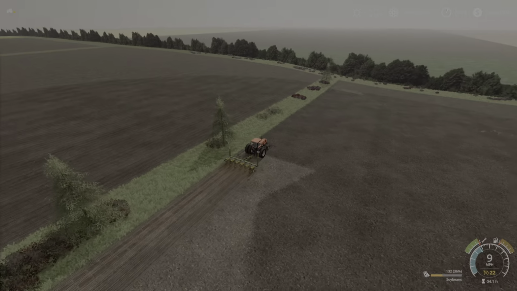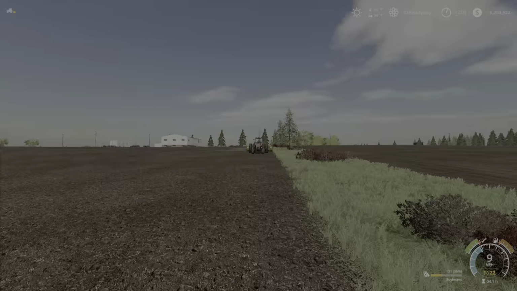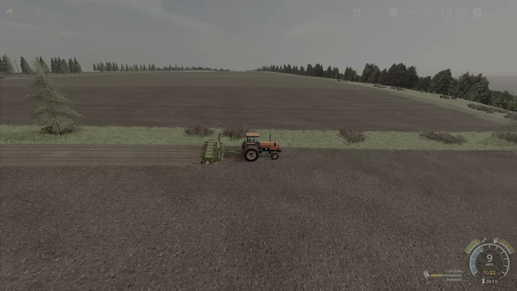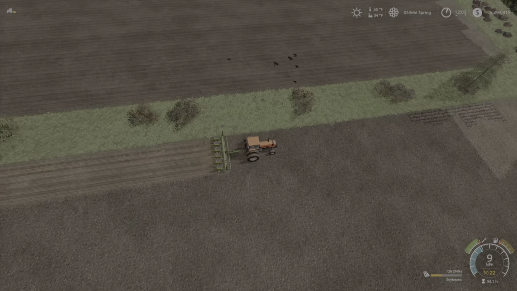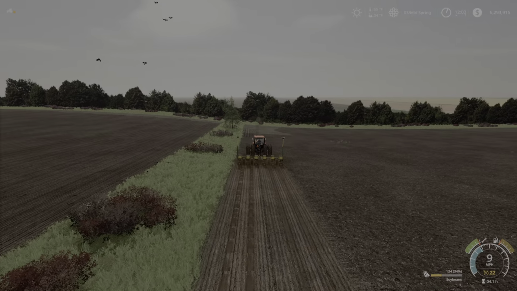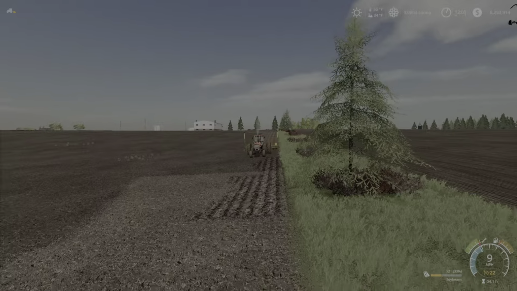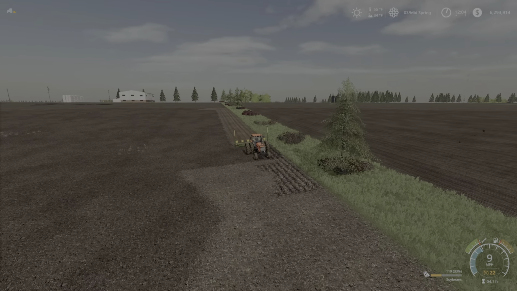Alice is going good with the corn planter. I didn't want to plow with the Alice this time. Alice is fun to plow with, but I like to plow with that big AGCO. It seems bigger. More power into it to pull it. They're both 202 horsepower, but I think the Alice is better for planting.